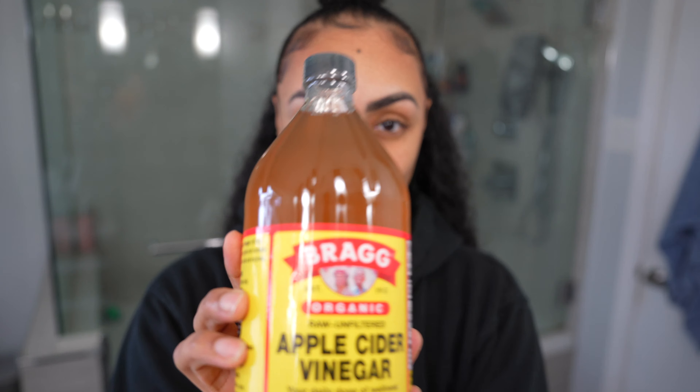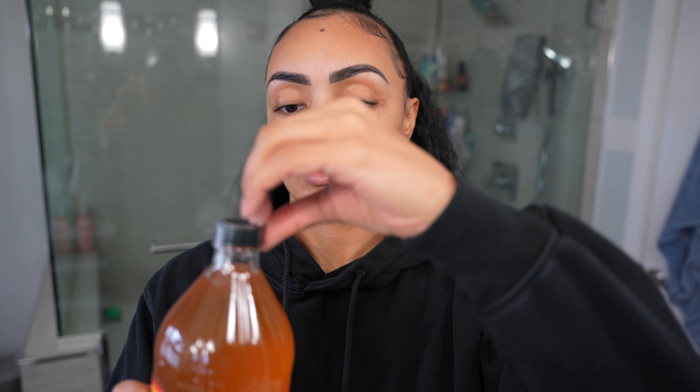What's up y'all, today I am going to be trying this thing I saw for glasses marks. It is just using apple cider vinegar and water. I'm using the Bragg brand — this is with the mother — and you can see this brand new bottle that I'm using. I was a little skeptical about this.